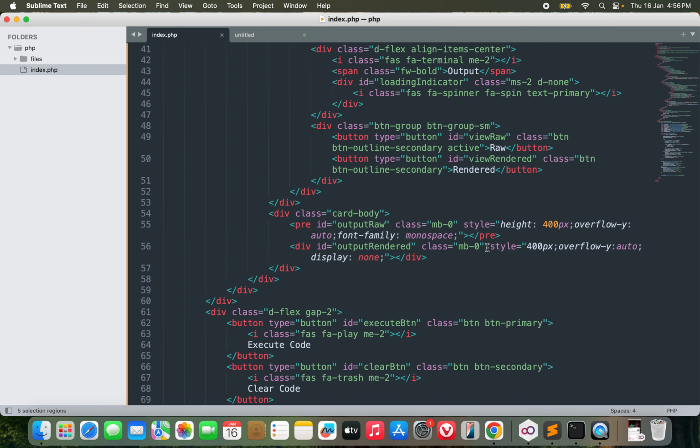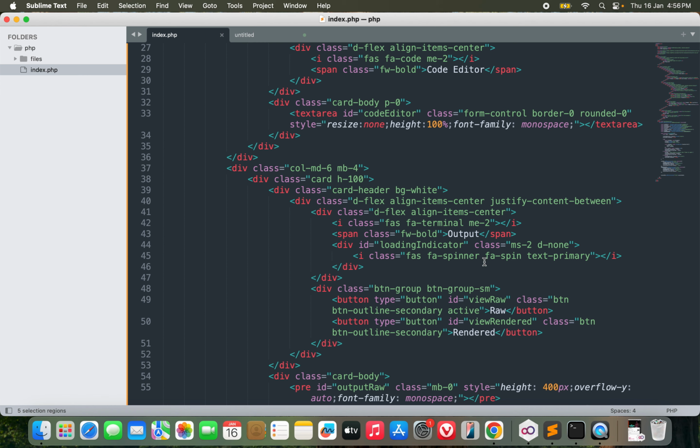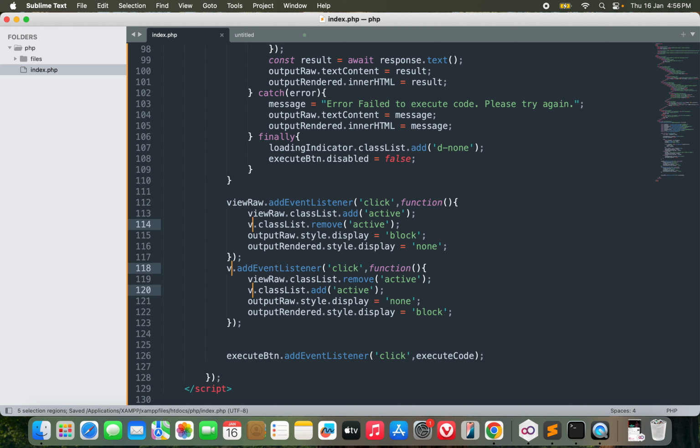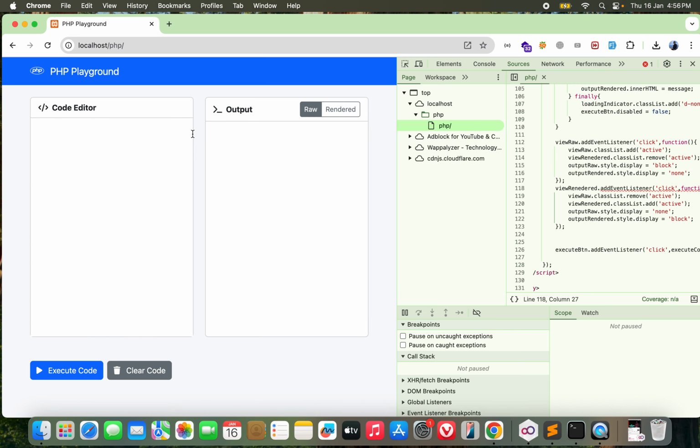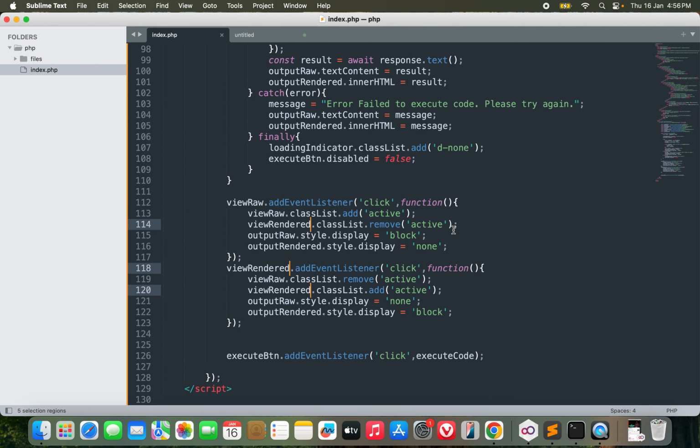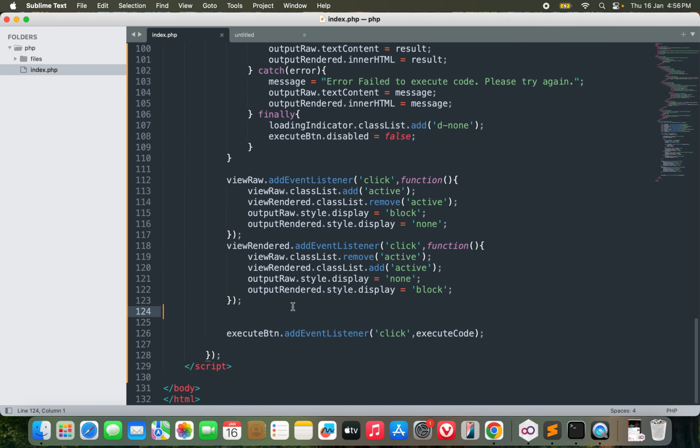Where is the viewRendered? Oh, this is the correct one, but I used all the incorrect ones. Okay, let's see now. This should work. Oh, it's the same output. It's working. At least it's working now. Cool. So I can now move on to the next part, which will be the clear button.